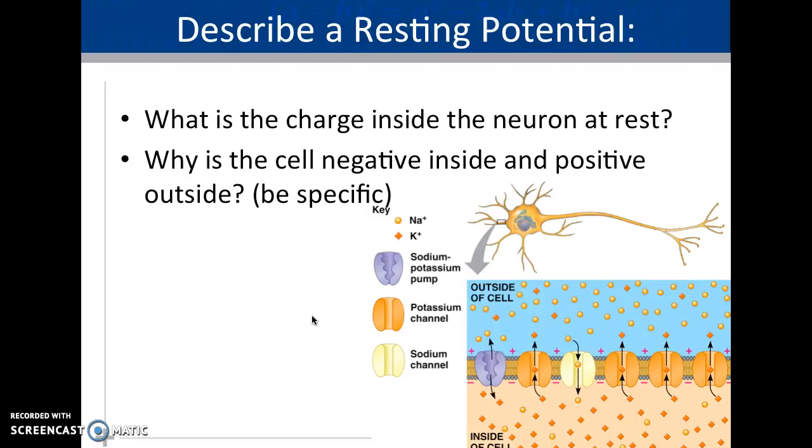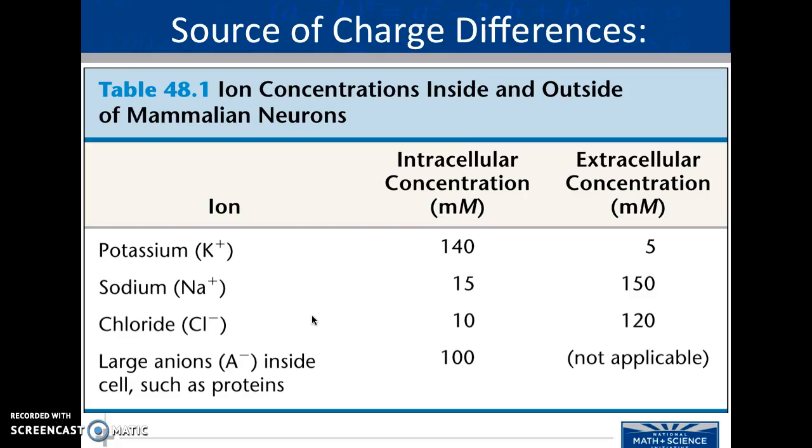When a nervous cell is at rest, so it's not sending any message, it is more positive outside of the cell and negative inside of the cell. It's actually about -70, -75 inside of the cell. That means that all of my sodium, all of my potassium, a lot of that is outside of the cell, and I actually have a lot of chlorine, which is negative, inside of the cell when my nervous system is at rest. What we see is that a lot of my potassium is outside of the cell, which makes it very positive. I do have a lot of sodium inside of the cell, but what negates that is the chlorine that's present as well, which ends up making it a little bit negative.